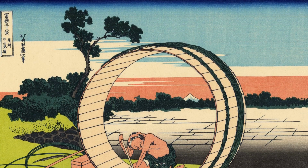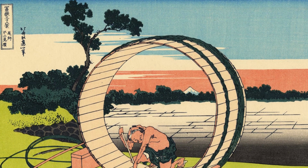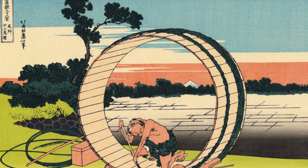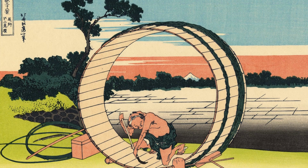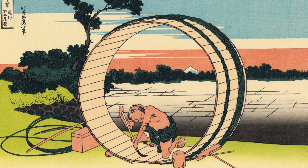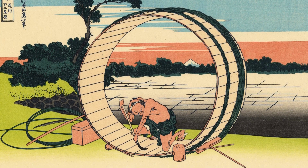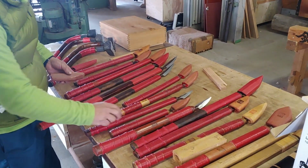Amazingly, this tool was largely forgotten in Japan until the remains were discovered during a large temple reconstruction at Horyuji by master carpenter Nishioka-san. So he had blacksmiths make modern equivalents to these decaying tools that he found under the temple and revived spear planes in Japan, and now we have them. I think it's awesome that there are these ancient tools that we didn't know about, and we've rediscovered them and are using them again.